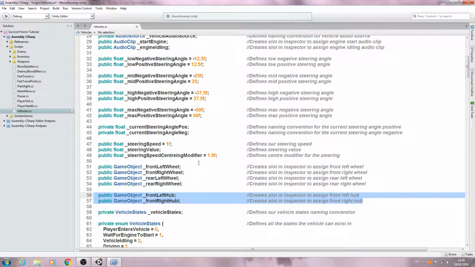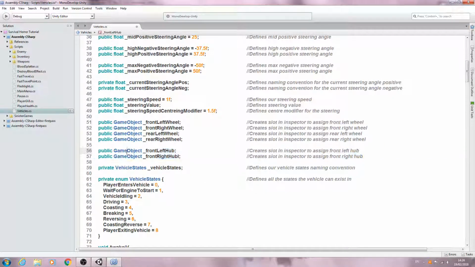And of course, if you're using, let's say, a 6-wheel vehicle or maybe even an 8, this will still work. You just need to create the extra variables. And once we actually get round to implementing how the steering works, it should be easy enough if you want 4-wheel steering as well in your vehicle, which I know is uncommon, but there are vehicles that do have that.